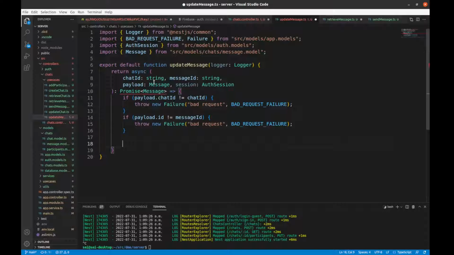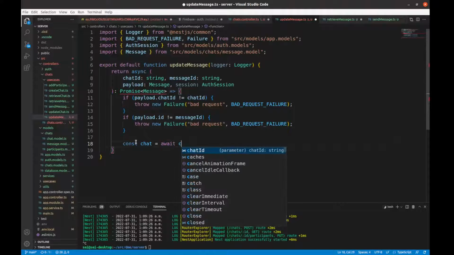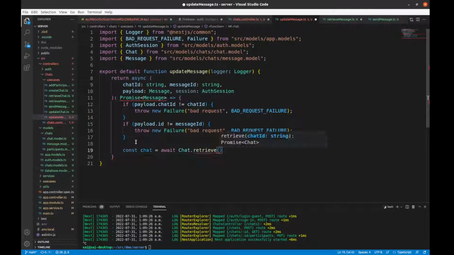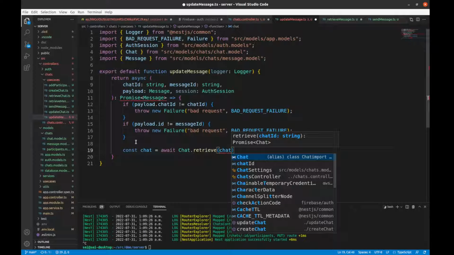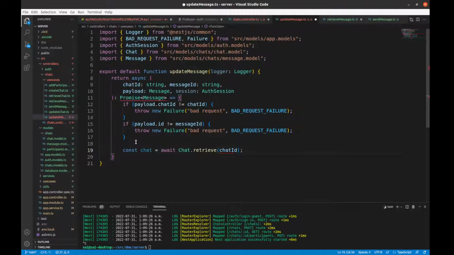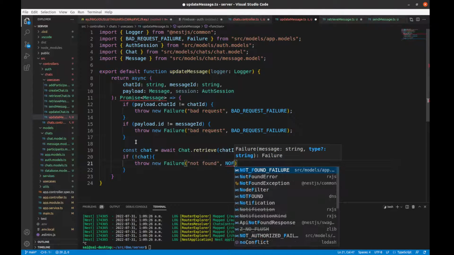So now that we have at least the path parameters there, we want to retrieve the chat. Let's get the chat ID, and we want to make sure that the chat exists. If the chat doesn't exist, we'll return the not found failure.